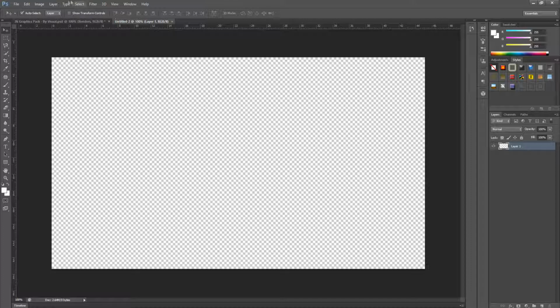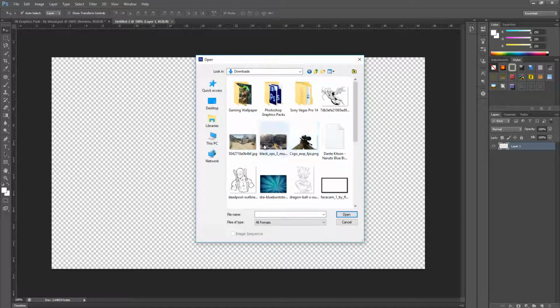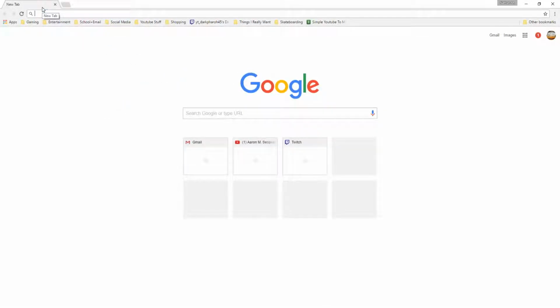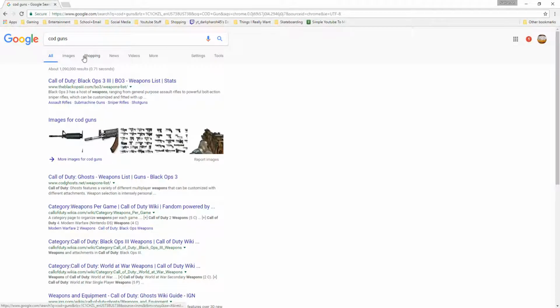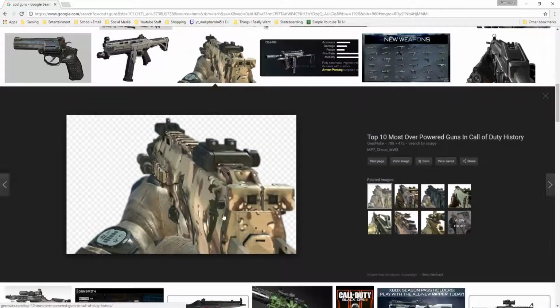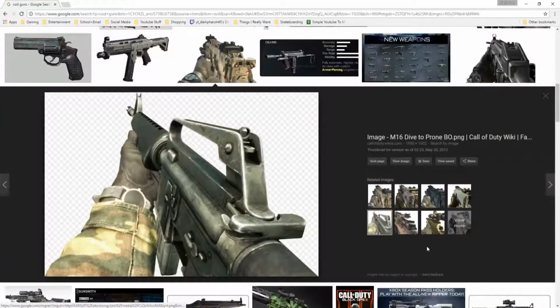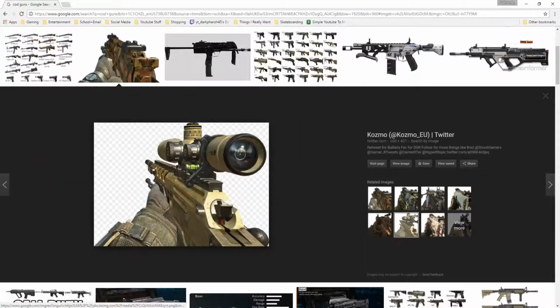You want to find an image kind of like this one, because you're not really holding a gun, and we're going to put a gun in it. What you also want to do is go to COD and search up a gun, like a person holding a gun. We can use this one, because you want to look cool holding a sniper. We can also use this, but I prefer this because it's more HD quality.